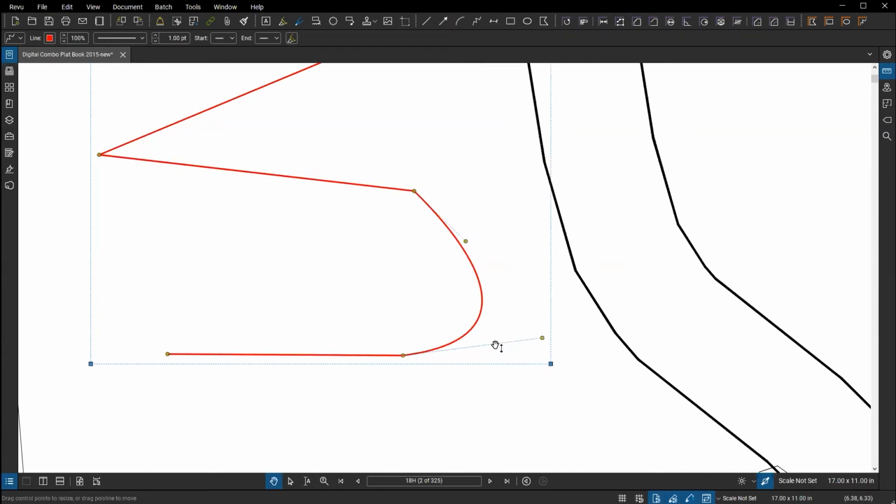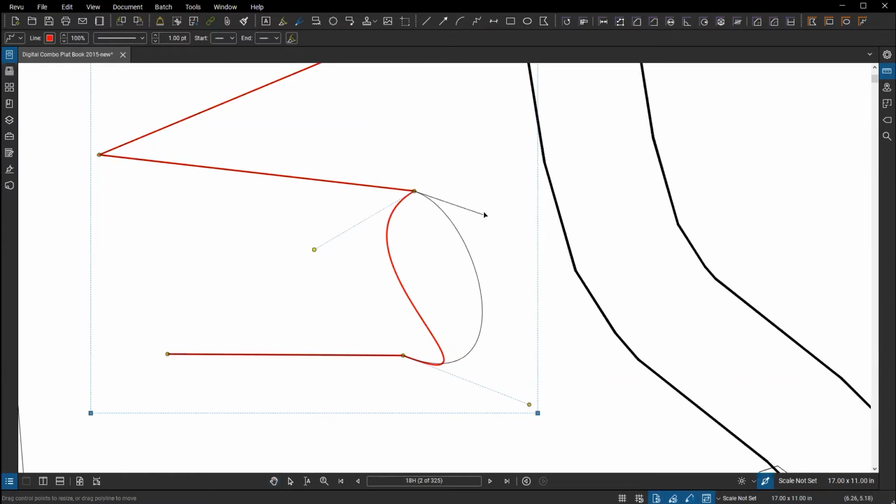And then the angle that this line takes on is how the path of that arc starts. So if I want to go down further, I can come this way, scoot that back in that way, so it comes in and makes this kind of S shape. It is up to you how you want to manage the curvature being drawn into that path there.